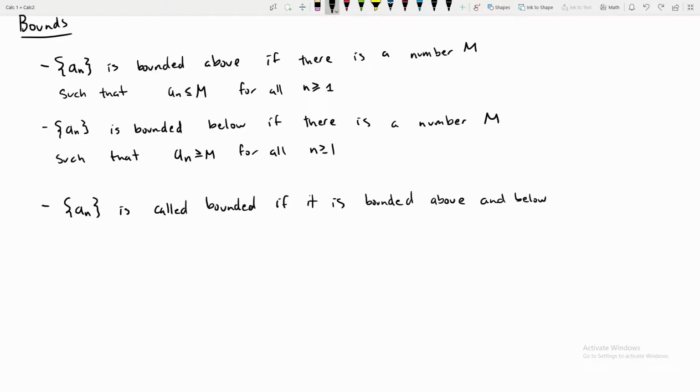The opposite would be true if all of the values are larger than some m value, meaning we have this minimum. In that case, we say that the sequence is bounded below. And we call a sequence bounded if it is bounded above and below. So that's the key difference. Before, we said that a sequence was monotonic if it was either increasing or decreasing. However, now we say that it's bounded if it's both bounded above and below, meaning there's some sort of maximum value and some sort of minimum value as well.